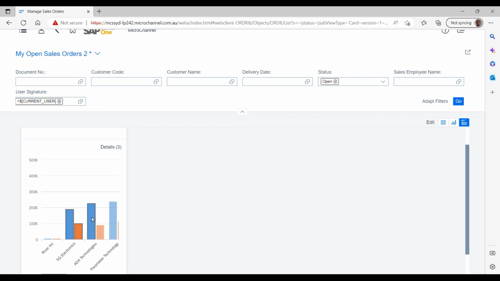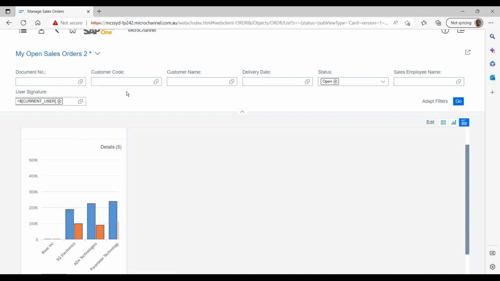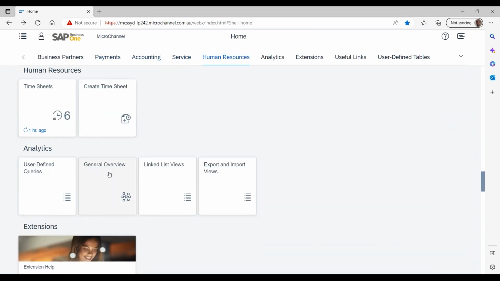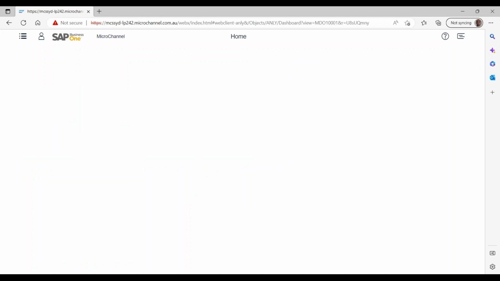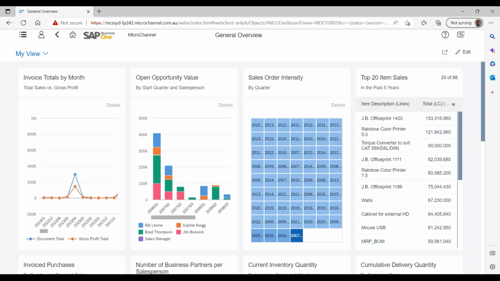You can also select various fields and then say, let's view the details of those. You can export that to Excel. So that's already been there from before. What's also been there is the ability to create queries. In the analytics area, you've got a general overview section. This has also been there for a while now.